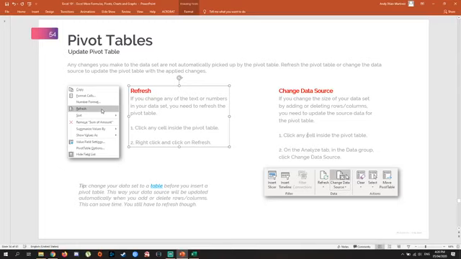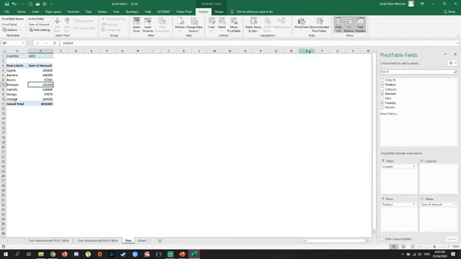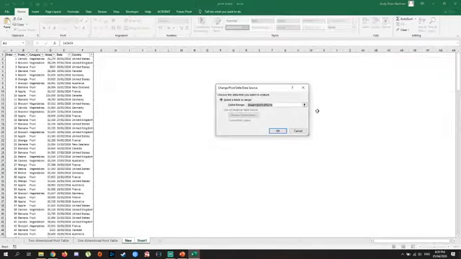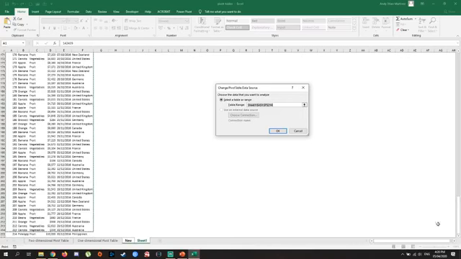How are you going to do that? Click on any cell inside your pivot table. On the Analyze tab in the data group, click Change Data Source. All right, so click here, Analyze tab, click that, Change Data Source. Where is that? Here, and then here. So notice that it's only looking for data from A1 to F214, but Philippines is in 215.